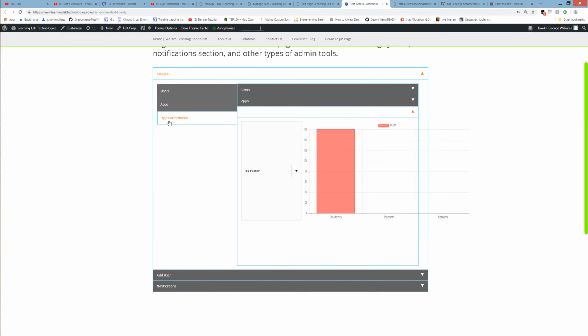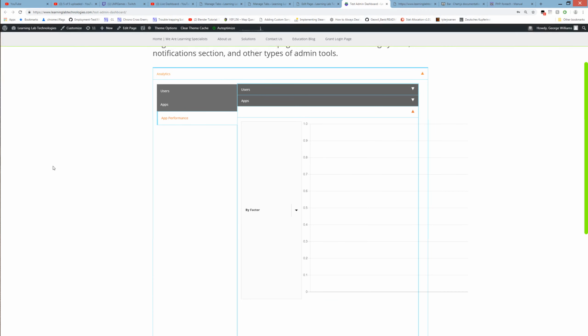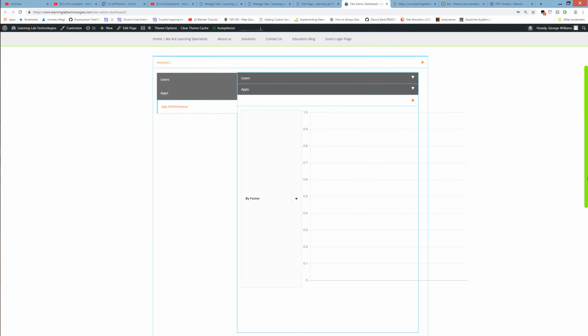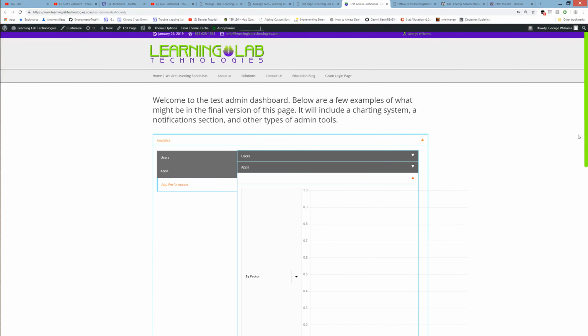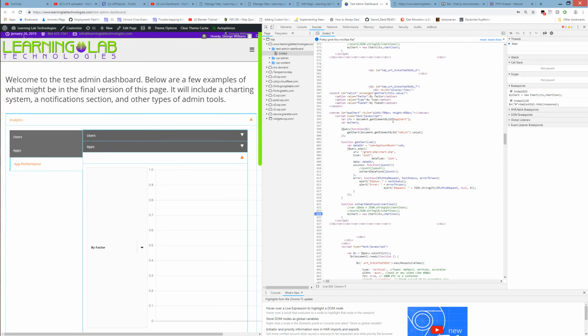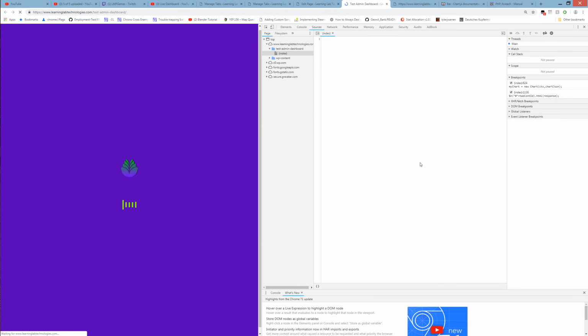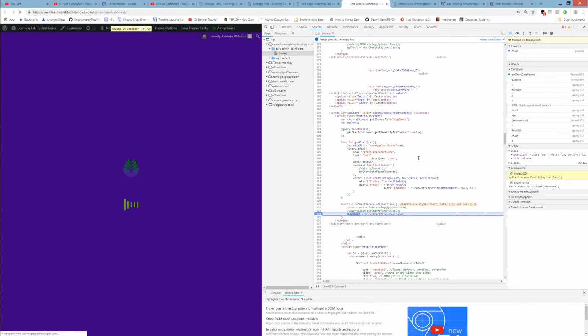We got data here. Performance. No. Still no data. Okay. So we need to go back over here to our breakpoint and see what's going on. And maybe the formatting has changed since then. They don't show you the actual data formatting for stacked bar charts.